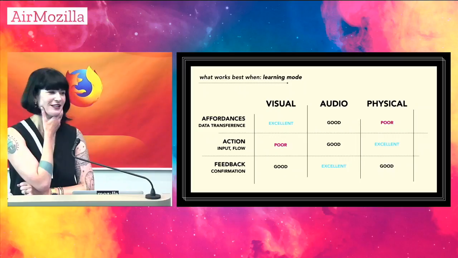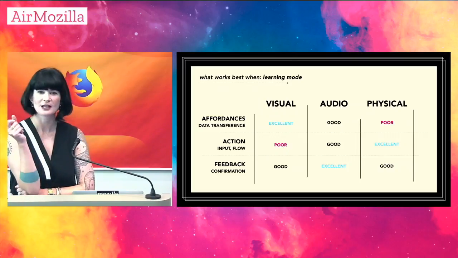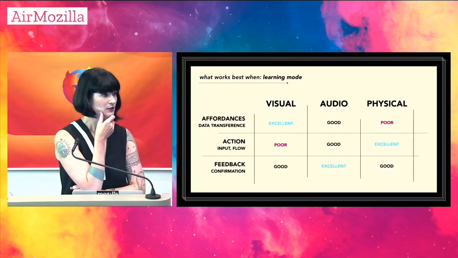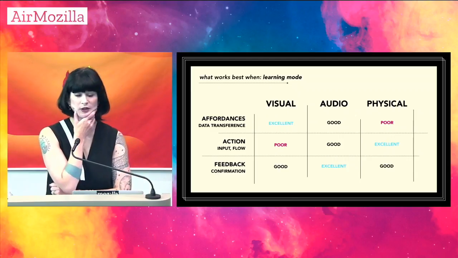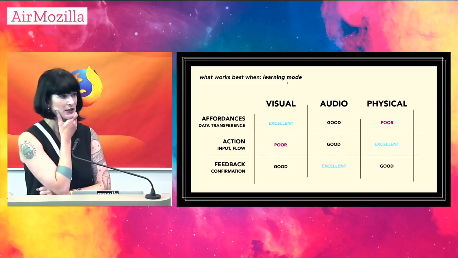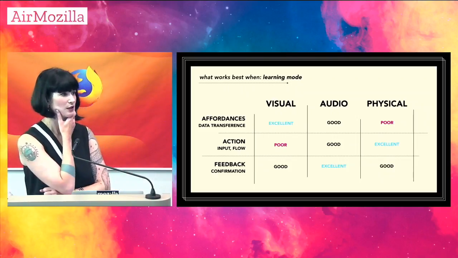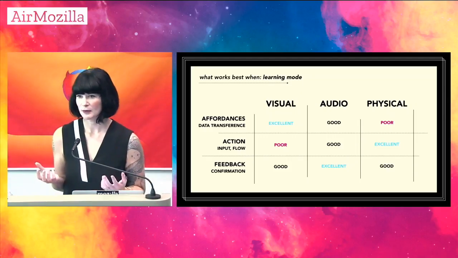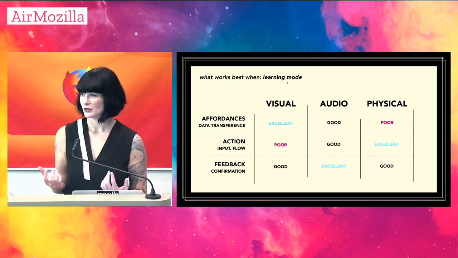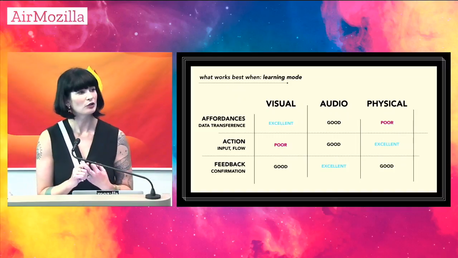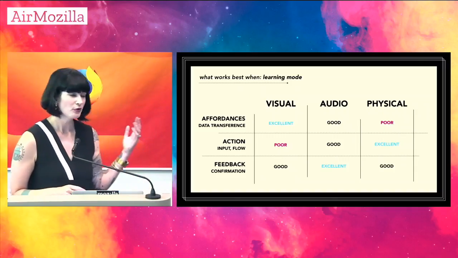And for feedback confirmation, it's actually really excellent because getting that quick little ding or beep or trigger, whatever, that's great. So physical inputs are my favorite, but physical inputs are the hardest to learn from the beginning. When you are learning to play a saxophone, when you are learning to type, when you are learning to play any given game, it takes a while and a series of tutorials and a series of feedback loops before you can move that out of the prefrontal cortex and into muscle memory. But once you've got it, that's when the magic really starts to happen, and that's when you can start being really fast and really precise and fairly error-free, right? So as an input, it's excellent.